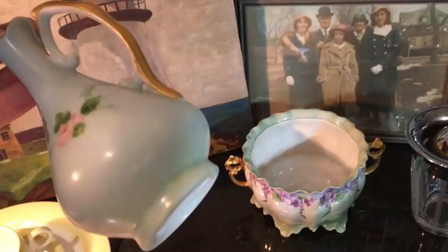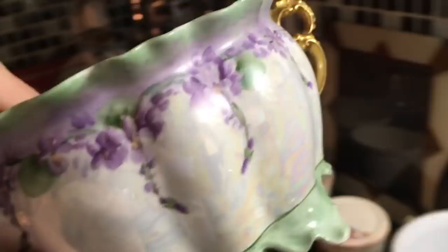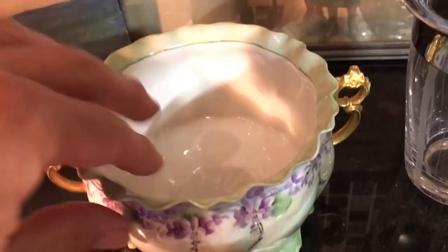Here's one from Austria. This is marked on the bottom — it's an Austrian maker; you guys can look it up if you're interested. It has a luster and iridescence to it. It's really beautifully painted, very dainty, and there are no chips or cracks. It's just a two-handle bowl. I don't believe it ever had a lid because the way this is ruffled on the inside, there's nowhere for one. It was probably part of a much larger dinner set. A hundred years ago they had a dish for everything — today we stand and eat over our kitchen sinks.